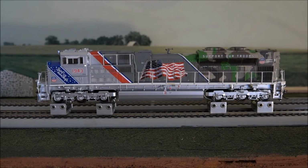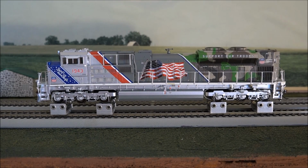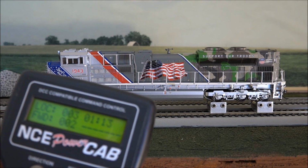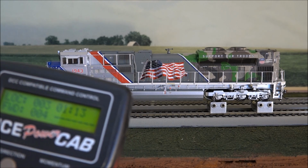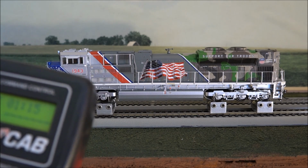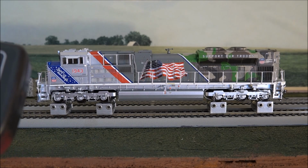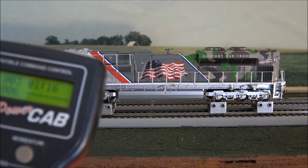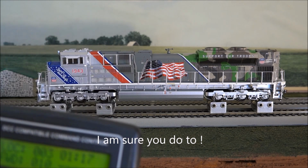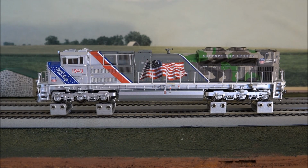So I'll turn back on the volume and we'll just put her up a couple speed steps. And again, it's like a high-pitched sound on there. I like the fact that you can turn the volume down halfway. It's 25 speed steps.